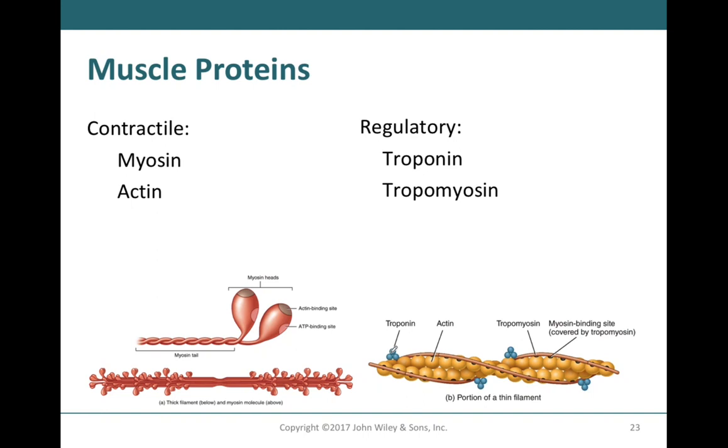This is not the first time we've seen a conformational change. We also saw that with carrier proteins. So when troponin undergoes its conformational change, it's going to change in shape, and it's going to pivot tropomyosin off of the myosin binding sites. And once tropomyosin has been moved off of the myosin binding sites on actin, that's going to allow the myosin proteins to come in and bind to actin to give us our muscle contraction.